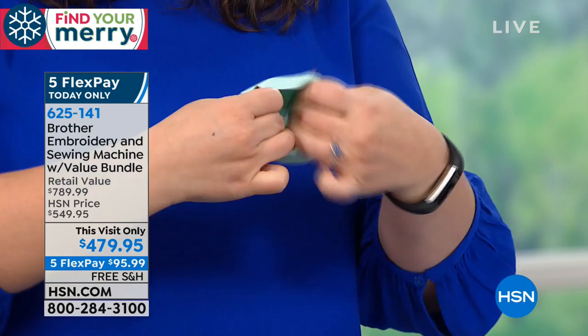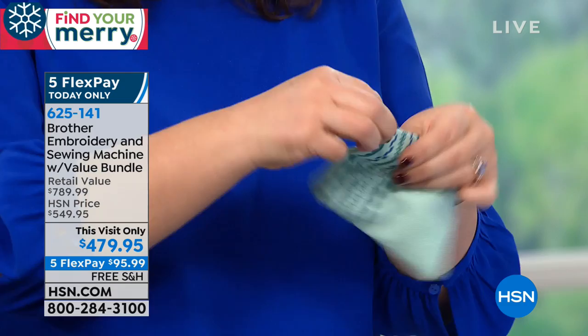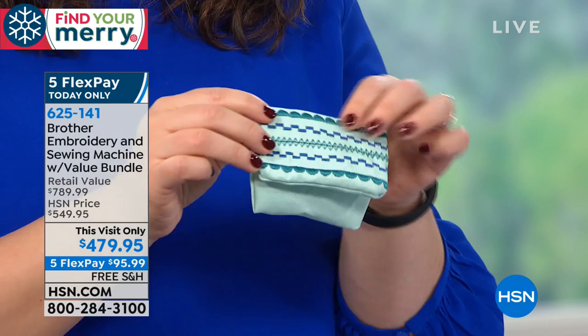You can put business cards. You can make this a wallet. You can change it according to the season. What about making a gift card holder, all sorts of stuff? Gift card holders, that's brilliant. What about making little sachets as gifts? Oh my gosh, every girl loves the sachets. So cute, little spa gifts. You can see that folds over and it's got a pocket and you could put text on here. There are so many different ways that you can do this.